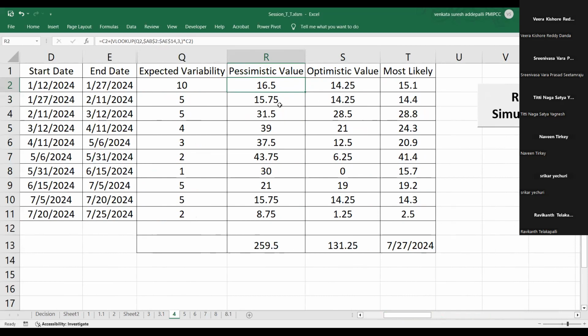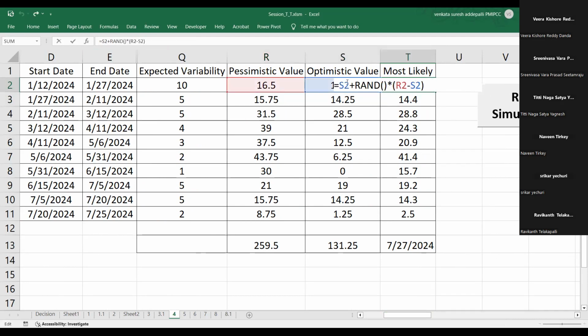Now, based on this, what is the most likely scenario that you want? So what you do is you apply a function called random number. You know that you are going to be falling somewhere between these two in each scenario.